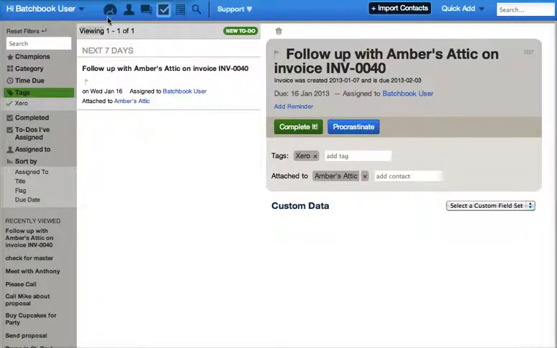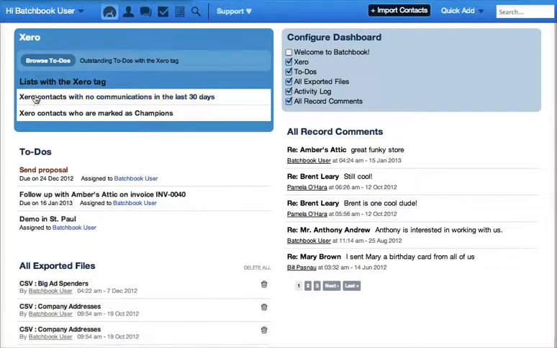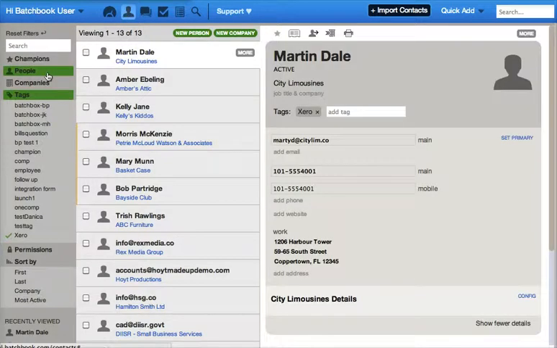So now back to the dashboard. And next, I see 2 lists that have been automatically created for me by Batchbook. So the first link is to view my list of Xero contacts that are marked as champions. Now you can use champions however you want for you and your business, but for me, my champions on Batchbook are the folks that I've decided are really my biggest cheerleaders. These are the folks helping make my product and my business, or maybe even just myself, a little bit better, and therefore deserve a little extra time and attention.